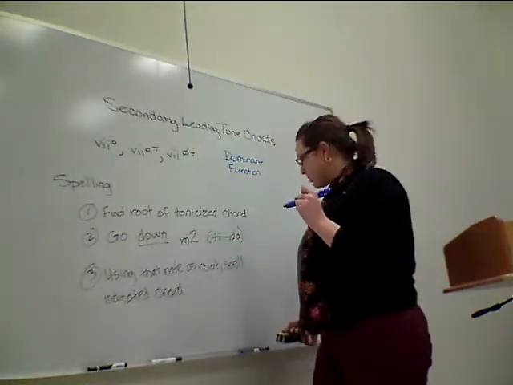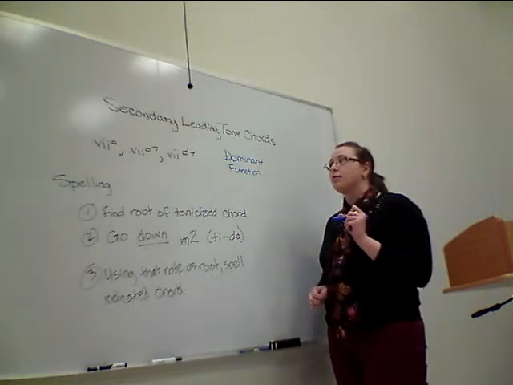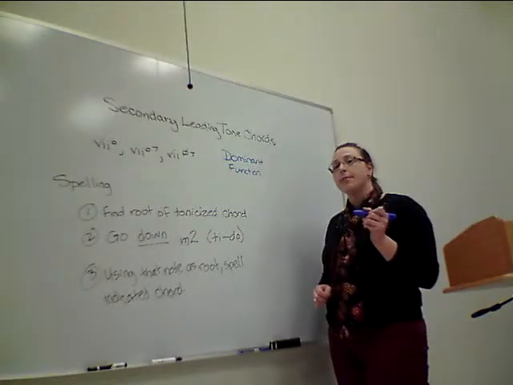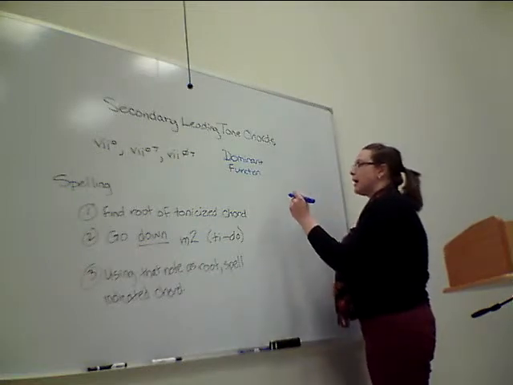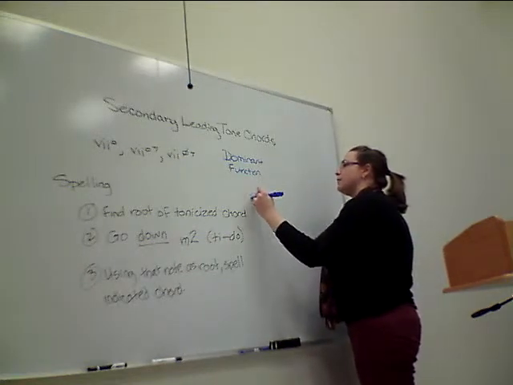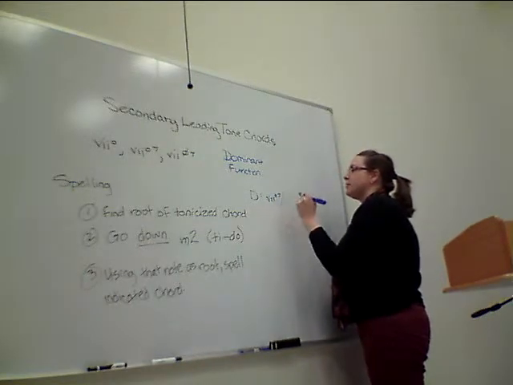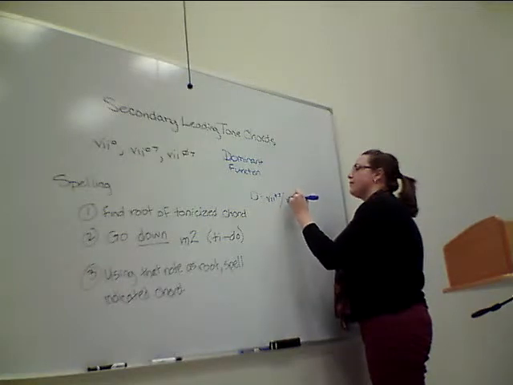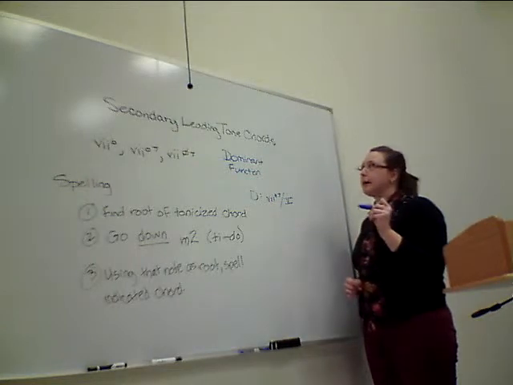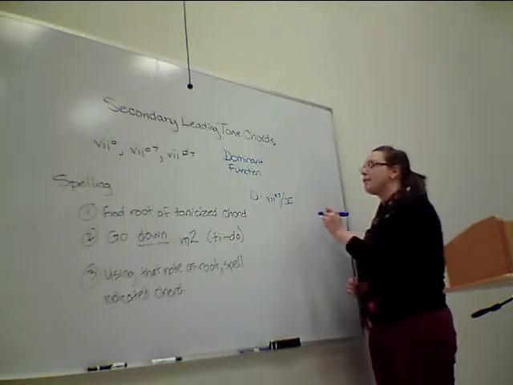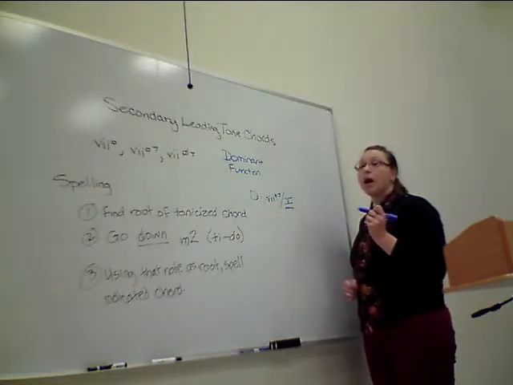Okay, so then let's talk about spelling. You're going to ask yourself the same 3 questions for this that you did for secondary dominants, but with just a couple of modifications. So let's say that I want you to spell in the key of D major, a 7 fully diminished 7 of 5. Okay? So the first thing that you're going to do, just like in the secondary dominant chords, is you're going to find the root of the tonicized chord. That's the of chord, of 5.